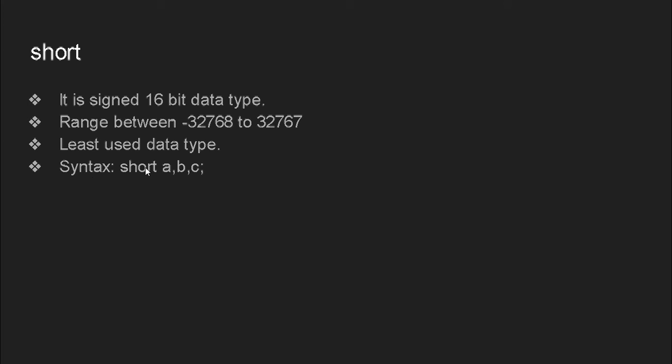And the syntax you declare simply by writing the data type and then the variable name. So this syntax is going to remain the same for everything. It is not going to change. Whether I'm declaring a floating point number, which I will be discussing in the upcoming slides, there also we simply replace short by float, then write ABC and it will declare a floating point. And similarly we can declare a boolean by writing boolean ABC.